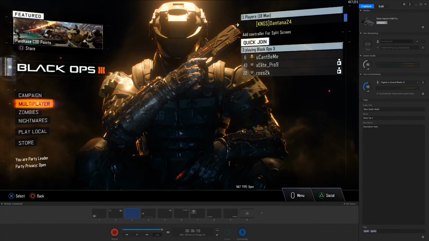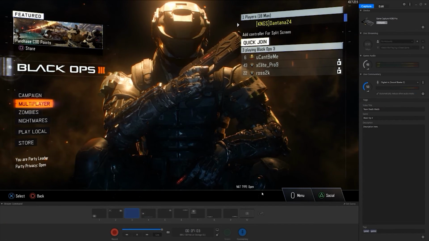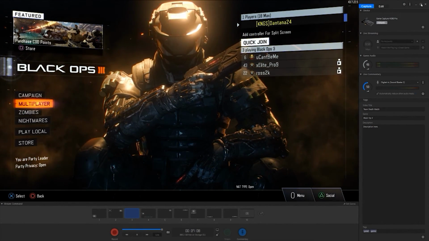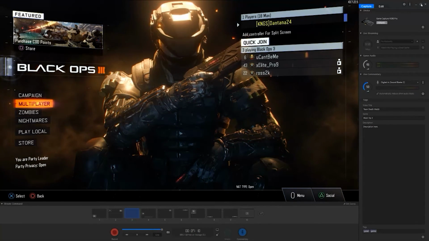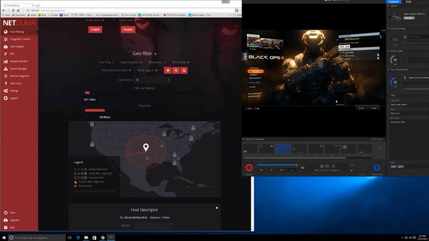You have to know your router basically, because when I unticked it and took it off, it put me at a NAT type strict, which is what your router's supposed to do. It's supposed to defend your IP address and all that. So you don't want nobody to be just going in your IP address messing with stuff. So it actually works. But let's get into a match.